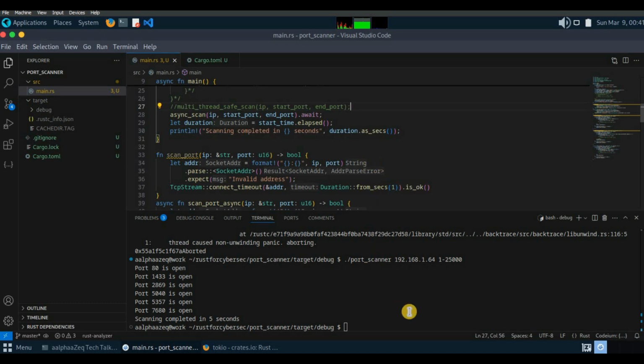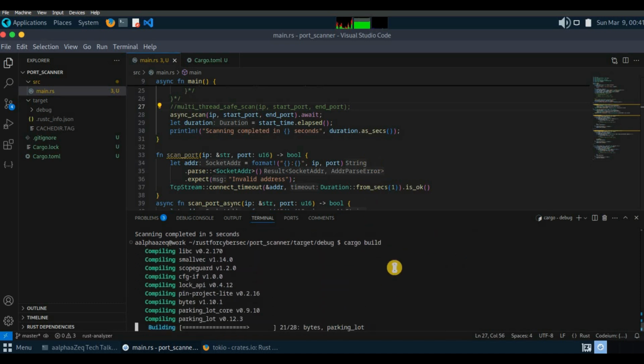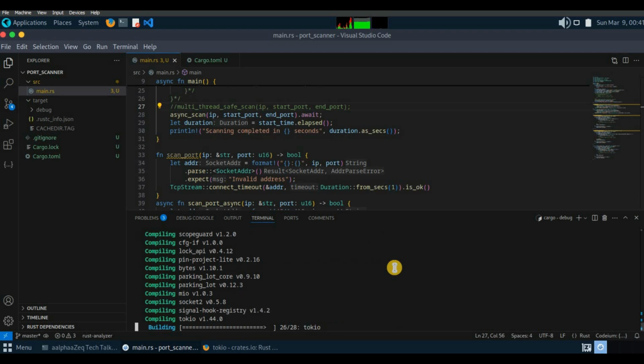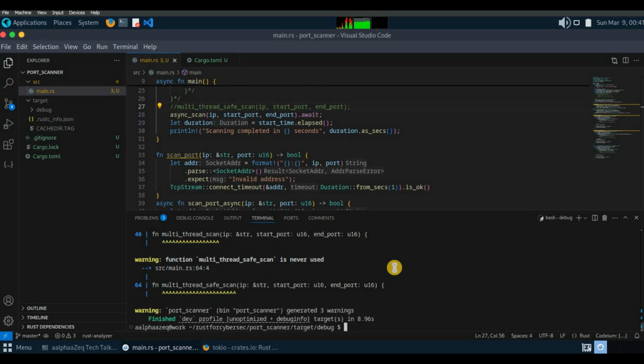Let us see how it works. Oh yeah, this is another thing, because we have referred to Tokio, an external library, so it is going to take time. Did it build? Yeah, it's finished. It's much faster now. Did I update my Rust? I forgot. Actually, there's a recent version, I think released last week. I have to check it. Okay, whatever it is, we are going to run the scanner again.